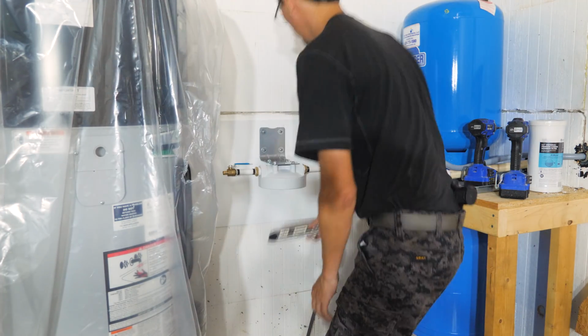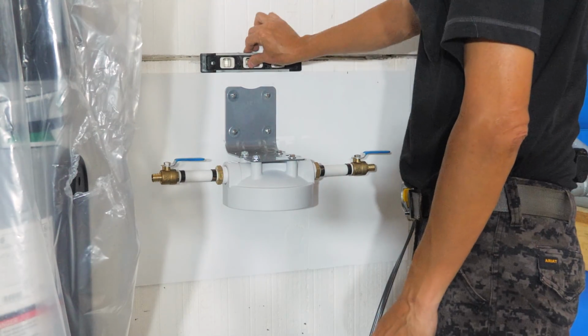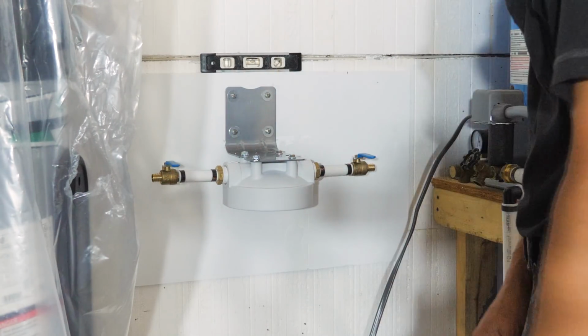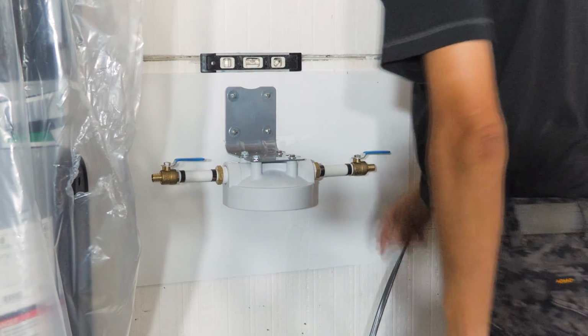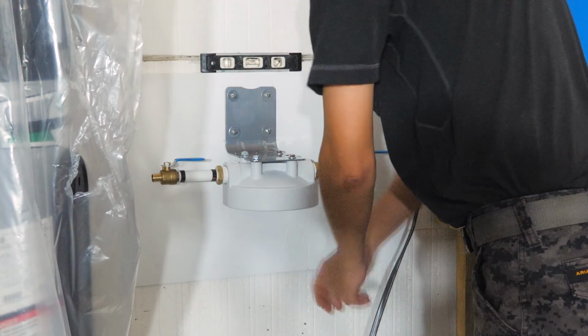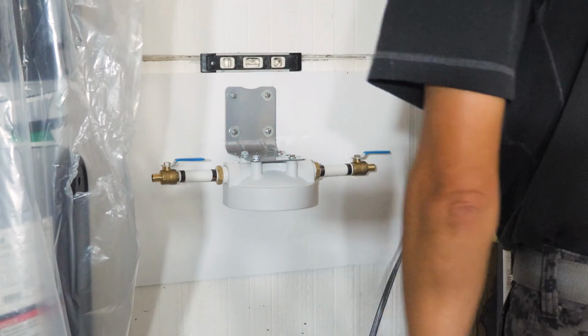All right. Perfect. On, off. It's got a button on top so you can depressurize. Take your filter canister off, replace your filter, put it back on, turn your supply lines back on.